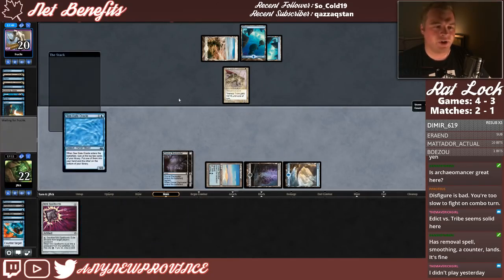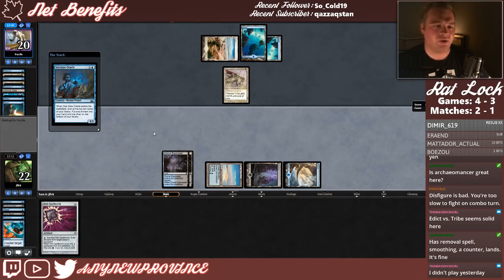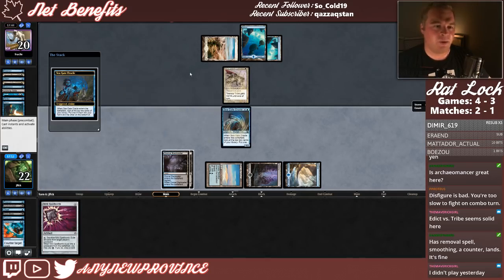So I'm going to Seagate Oracle here. That way I could get Disfigure off of this, and then I could play Spell Bomb to kind of quash their Circular Logic. But they just might Logic the Spell Bomb if they have multiple Circular Logics in hand.